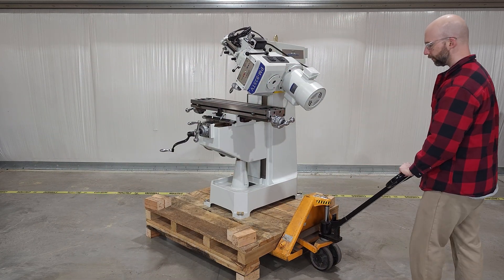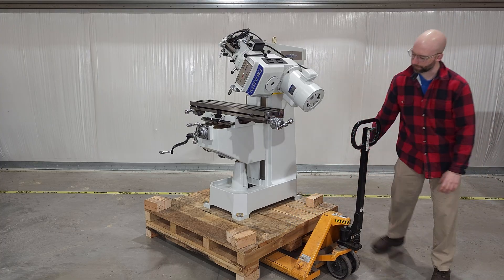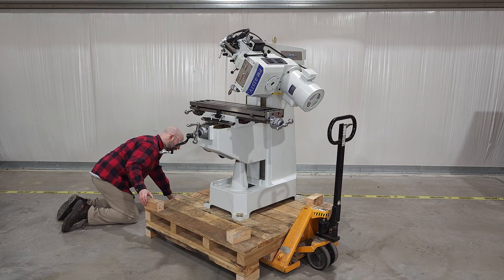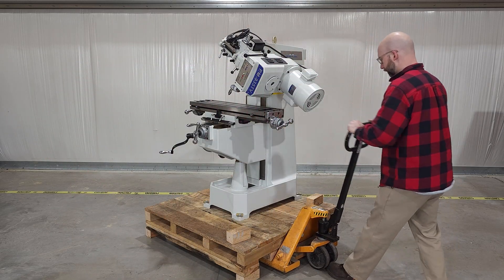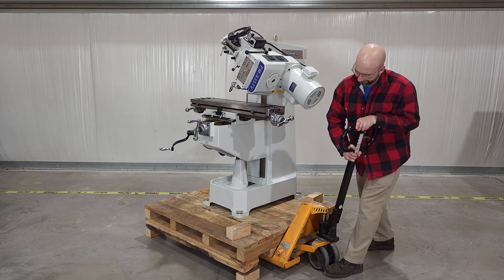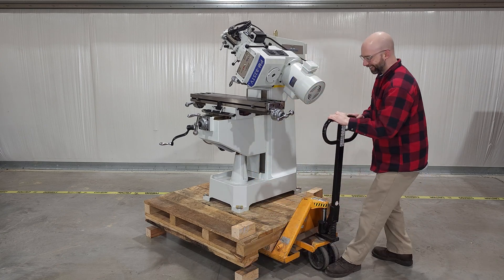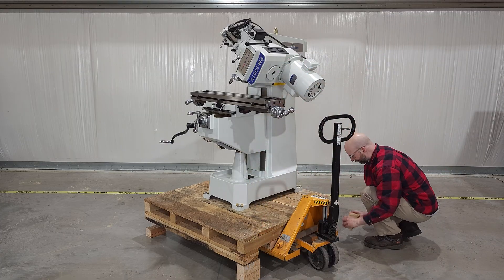The mill comes bolted to the pallet, and we're going to keep it that way until we're completely ready to lift it. If you have a pallet jack, you can use the method shown here, but you can accomplish the same thing with a toe jack by going to each corner, jacking that corner up, placing some wood, going to the next corner, and sort of spiraling upward corner by corner until you're at the height that you need. I've even seen people use this method with a long pry bar, or burk bar, to lift each corner. Simple levers and fulcrums like that built the pyramids, so I think they can probably raise a pallet by 8 or 9 inches, too.